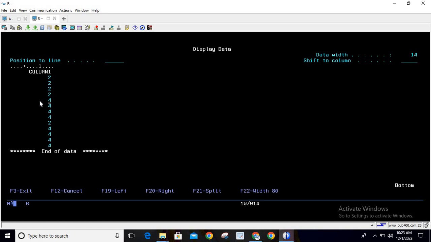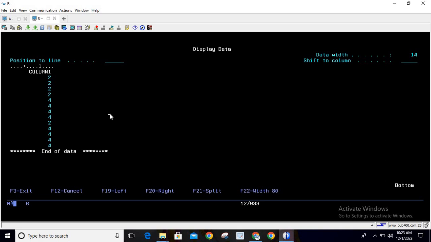In table 1, I want to replace all the values which are 4 with the first value of table 2. It could be anything, it could be 5, 4, 6, 9. Anything is possible, right? But whatever value is stored at the first place of table 2, we should replace that value here. So how can we do this?